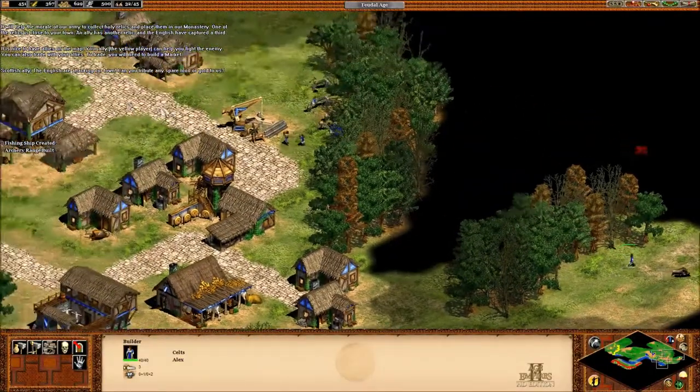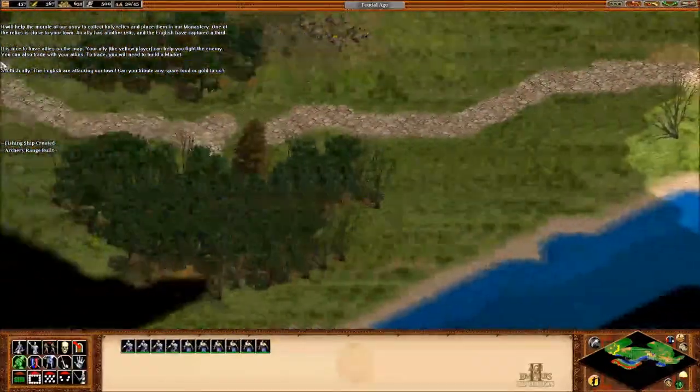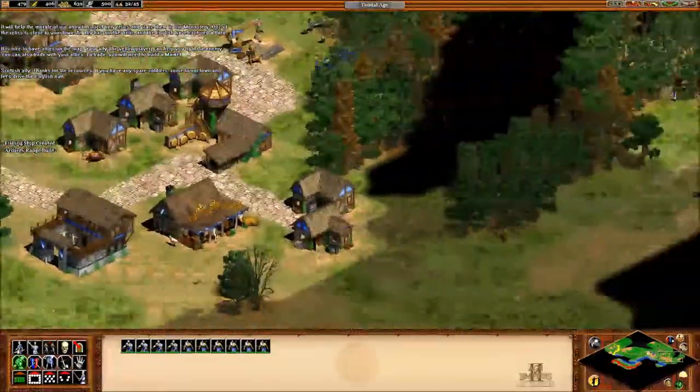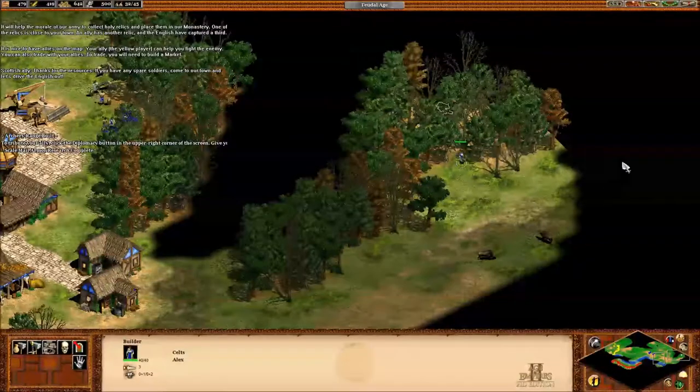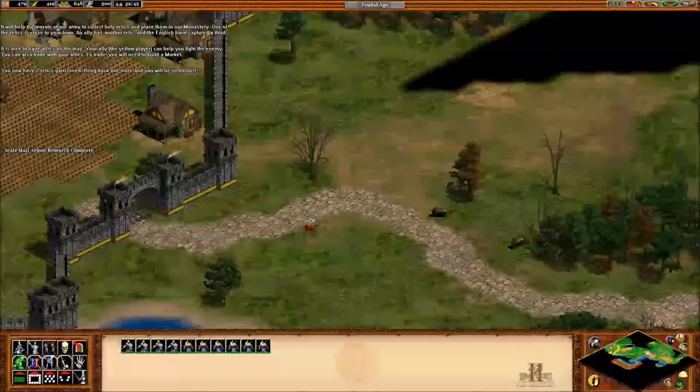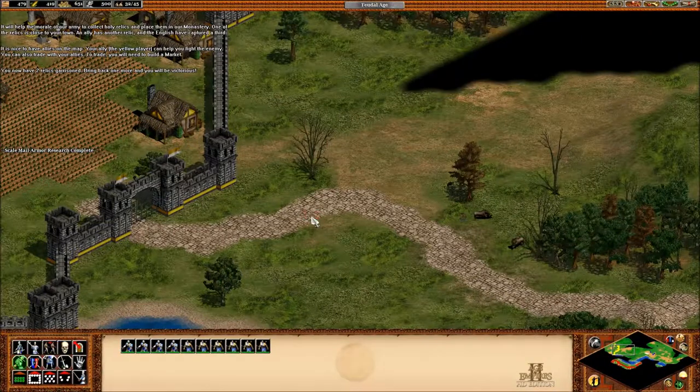The English are attacking our town. Can you tribute any spare food or gold to us? Thanks for the resources. If you have any spare soldiers, come to our town and let's drive the English out. You now have two relics garrisoned. Bring back one more and you'll be victorious.